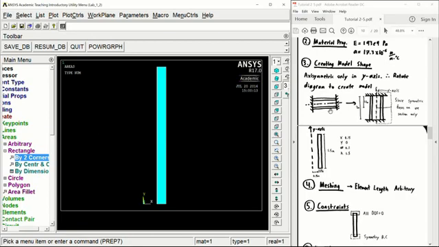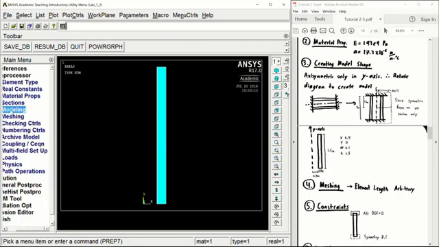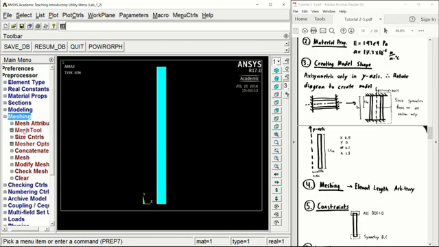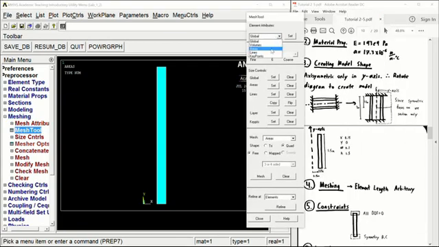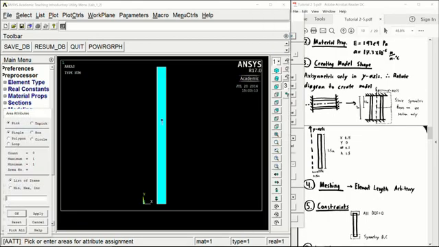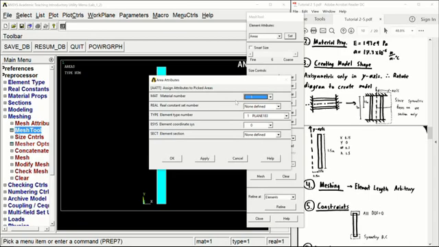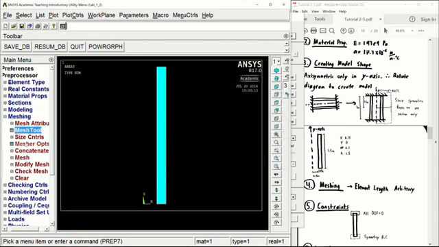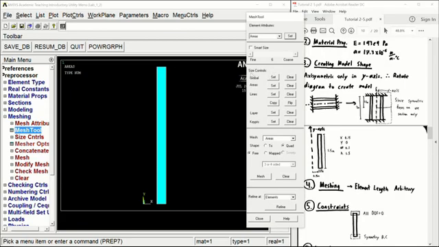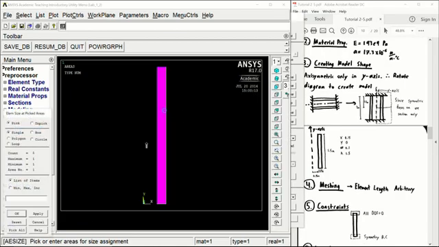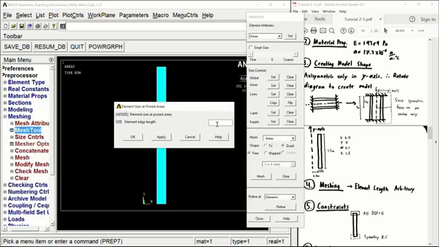And now we can go ahead and mesh our object. So we can close down the modeling tab and open up meshing. Click on mesh tools. And we're going to set the element attributes. We're going to set the area to have all the properties we defined earlier. Click OK. And we're going to set the size controls. So under areas, click set. Click on our model, and I'm going to choose a value of 0.01. This is an arbitrary number. I just did it to split up the model 10 times along its width. But once again, it is completely up to you in deciding what you want your element length to be.